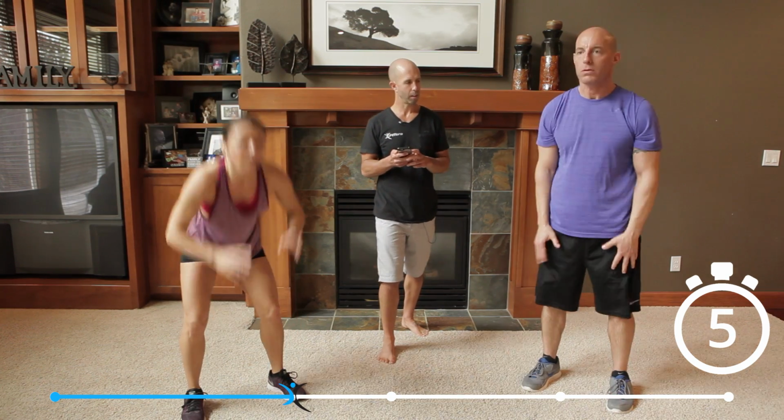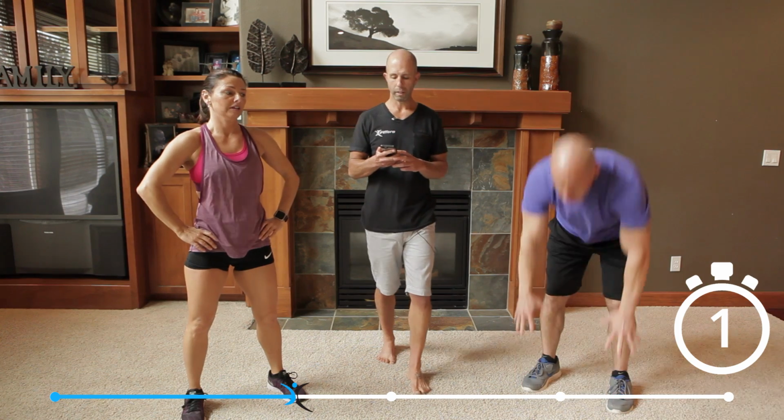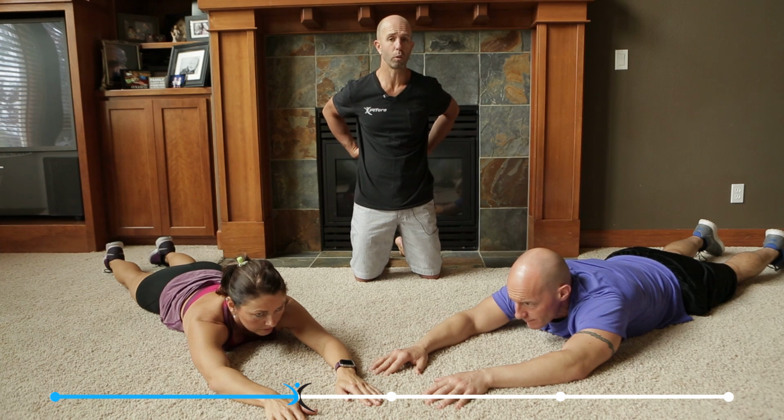Good. And 5, 4, 3, 2, 1. That's it. Let's move on to the next exercise. This exercise is called Superman's. It is for your core and particularly your lower back.